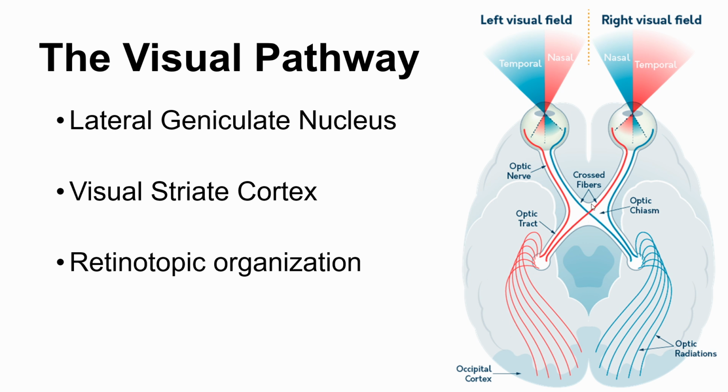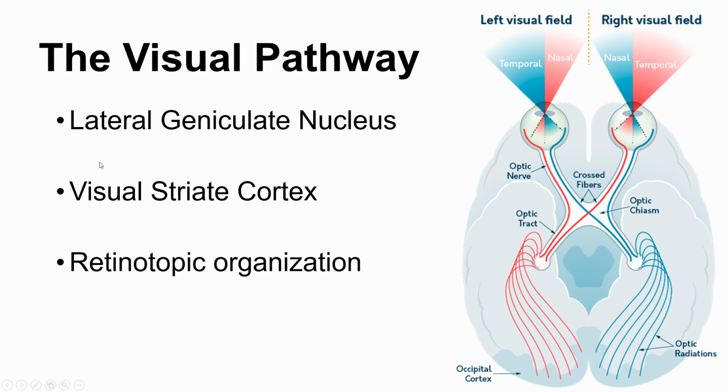And that crossover that is going to happen is where the right side of our vision and our right eye needs to cross over to the left side of our brain. And the left side of our vision on our left eye needs to cross over to the right side of our brain. So that cross point where the fibers cross over is called the optic chiasm. And that's going to be going across our corpus callosum. I almost forgot the word there for a second.